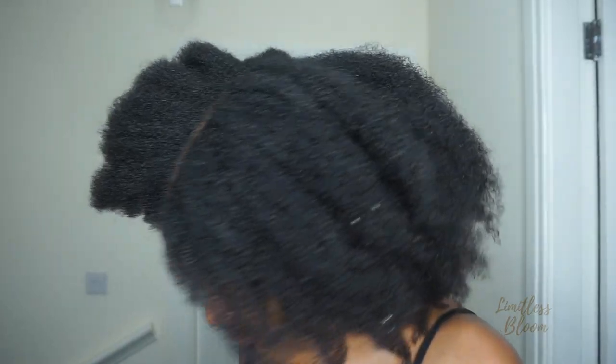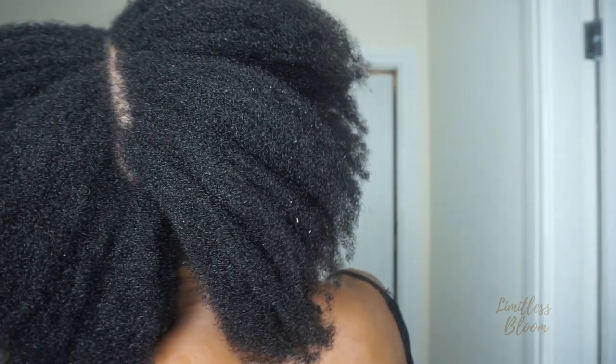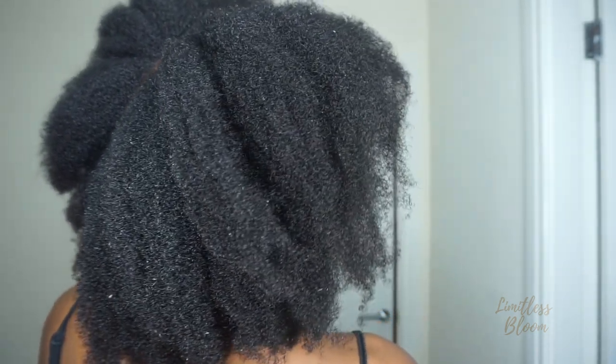So this is my hair after the treatment. I like how it feels. The roots were very moisturized, but the ends sort of felt very fluffy, like it made it curl into itself. Don't know how to explain it.